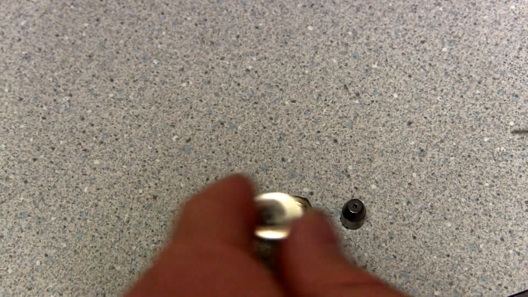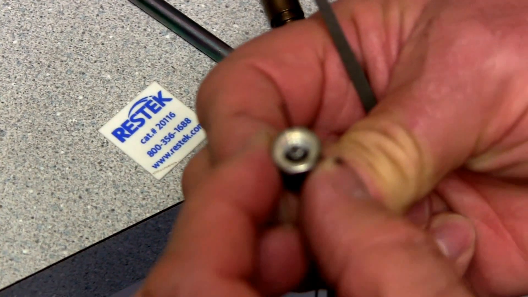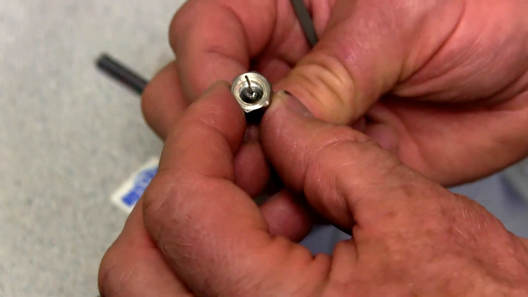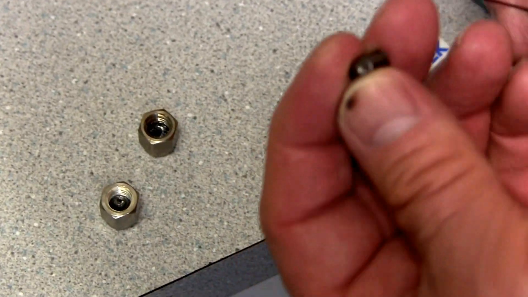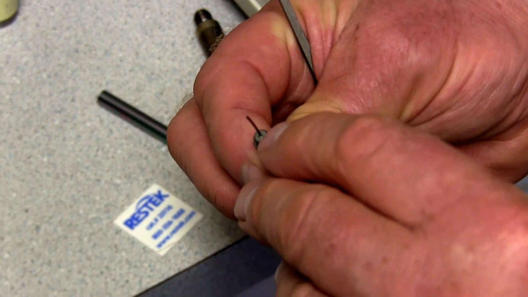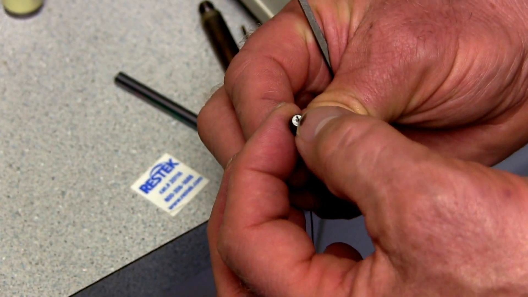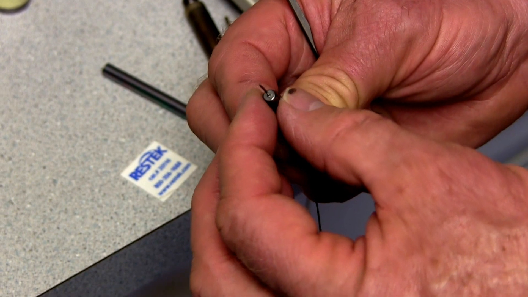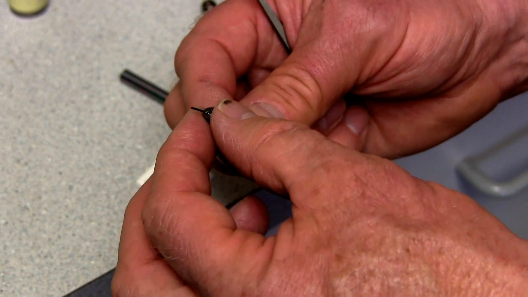The column normally fits into a nut that has a graphite ferrule already inserted into the nut. A graphite ferrule that's still okay to use looks like this. You can still see that it's intact. This is what it looks like when it's brand new. Notice that it fits fairly snugly around the column when it's new. These things come in different sizes. Sometimes the hole might be too big. If so, you just need to get the right size graphite ferrule that has the appropriately sized hole already drilled in it.